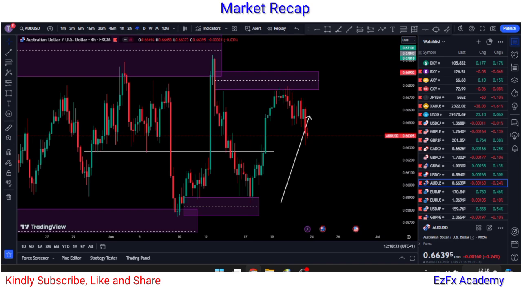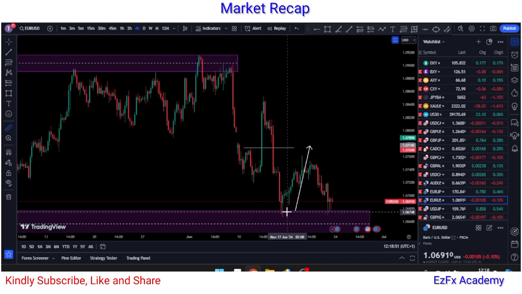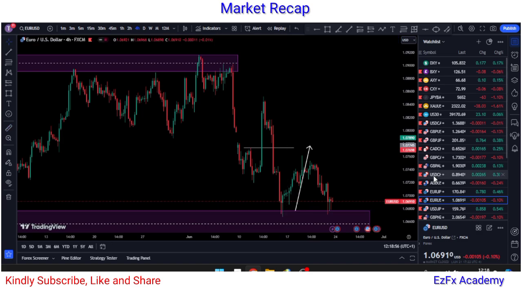Next up, let's quickly look at EUR USD, and I think same for GBP USD also. We got to see that buy off of EUR USD from the point that I mentioned during the course of last week's market review, so about 80 or so pips. At the very least, you should have been able to take about 40 or 50 pips from there.